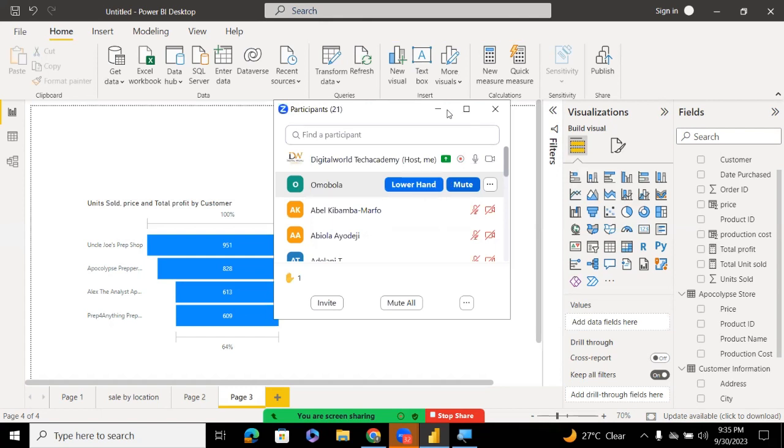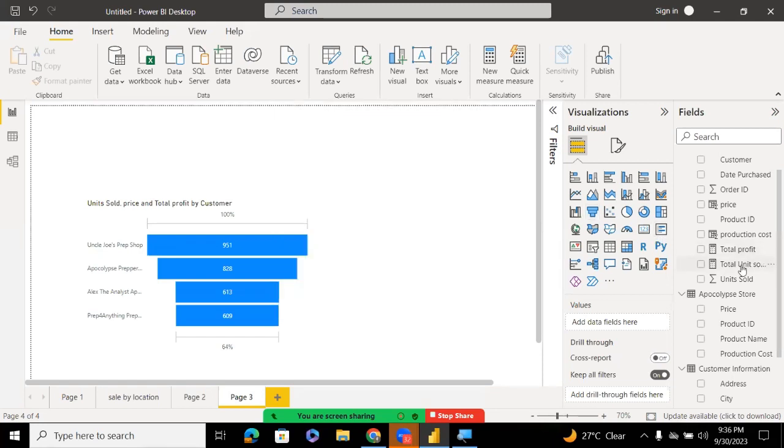Good evening, sir. Good evening, ma'am. Well done, sir. Please, I just want to call your attention to the calculation on the total profits. Yes, I think we are missing something. The unit cost is supposed to affect the production cost too. Like the calculation you did now, the unit cost multiplied by the... Are you getting me, sir?